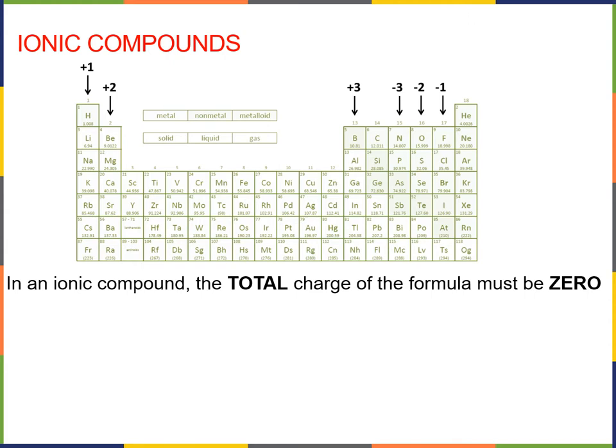Okay, so now that we know something about ions, what about ionic compounds? How do we know the formula of an ionic compound? Well, in an ionic compound, or any compound, you have electrical neutrality. That is, the total charge of the formula must be zero. Otherwise it's not a compound, otherwise it's an ion. If we're looking at a compound, the total charges must add up to zero.